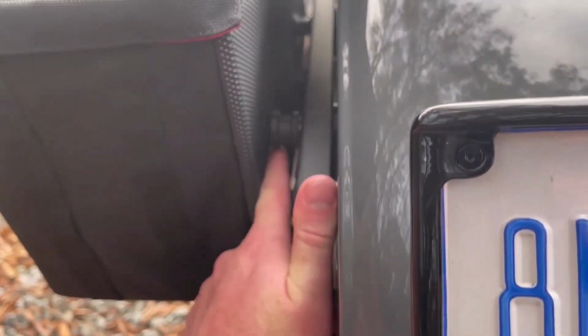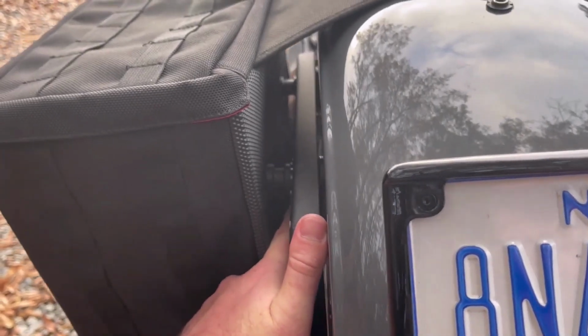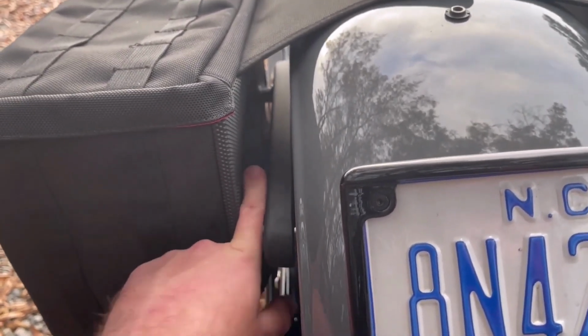I don't want to take off my quick detach hardware because sometimes I will like to pop these bags off and run my sissy bar, so I'm going to keep them on there. So I could get this a little bit tucked in tighter if I didn't have those on there, but for me, it's not really worth it.